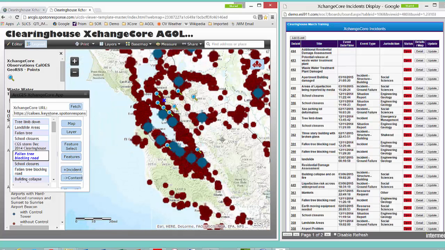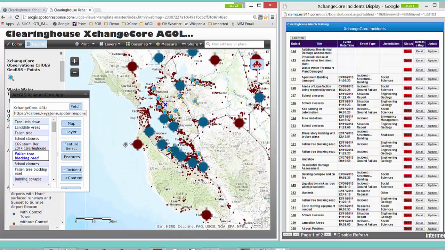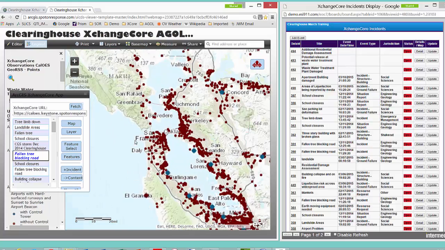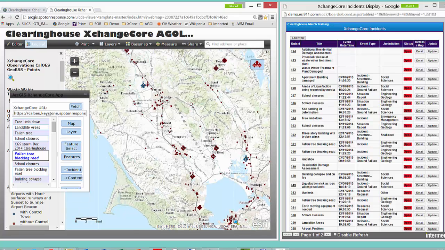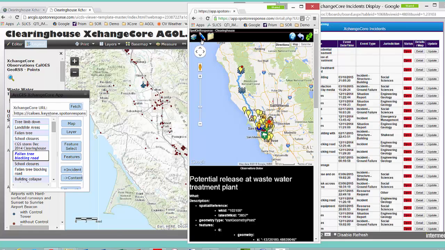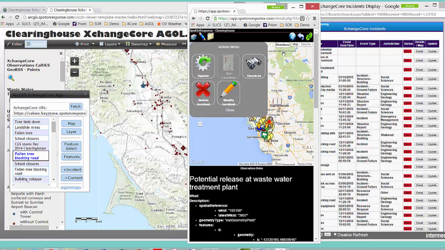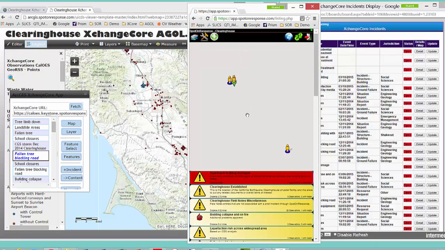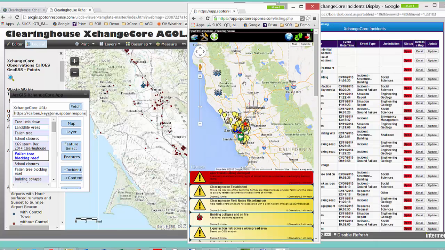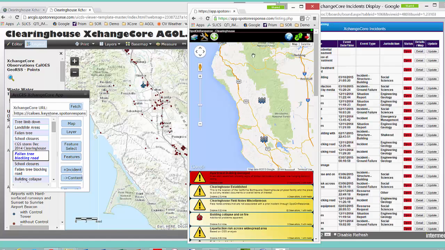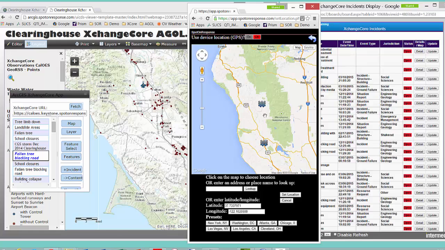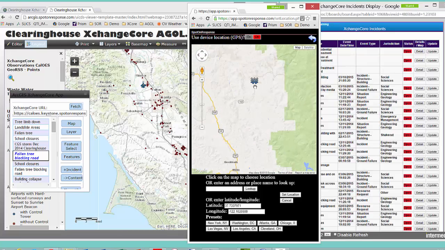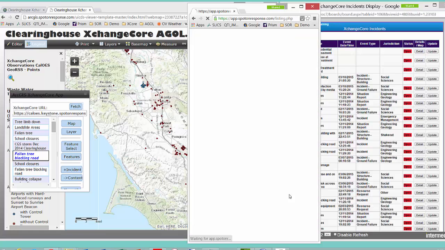And actually, this is going to be a stupid example because I was located way down here, and that's not going to make it very easy for me to find. I should have moved myself up. As a matter of fact, I'm going to do it. Let me take a second because I can't observe that from San Francisco. So if you're playing in the exercise, we're going to want to move up to that location up there. And if you were in real life, you would be driving at this point. I'm going to set my location, and I'm going to come up to this wastewater treatment plant that's out there.